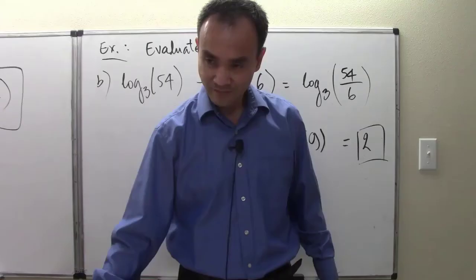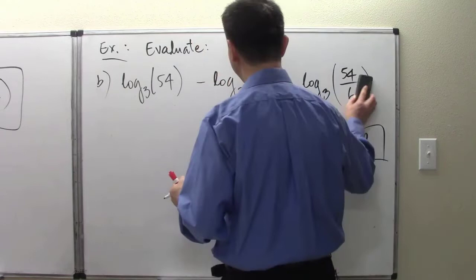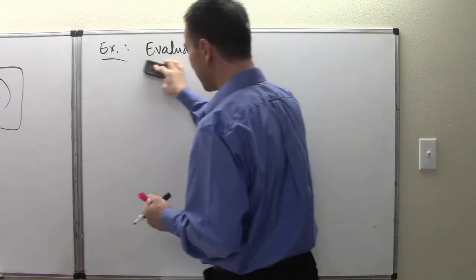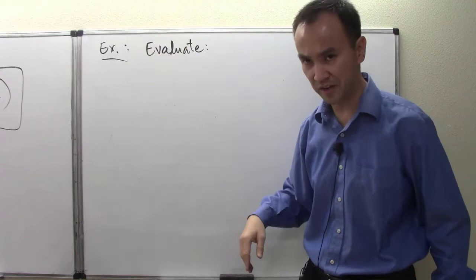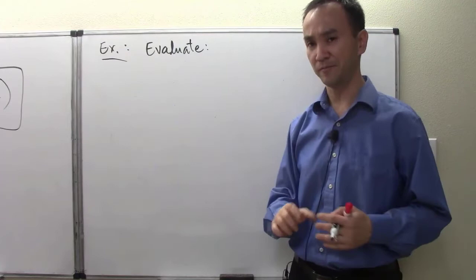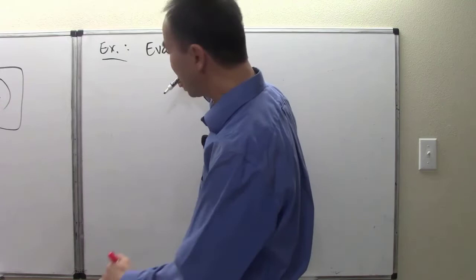All right, so now let's look at another demo example. And again, I designed this example intentionally for this particular rule. So I didn't need to give it a number in this lecture, because this little demonstration problem is only for this property that we've just picked up. Okay, and so let's say we want to evaluate again.